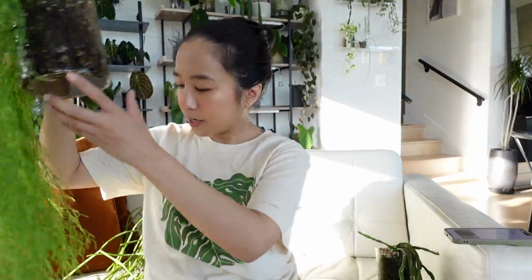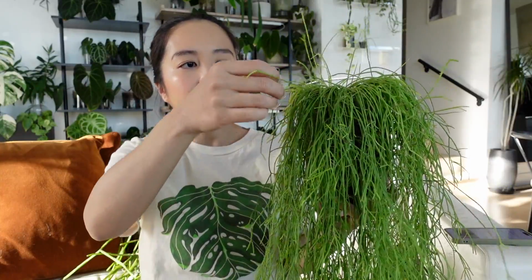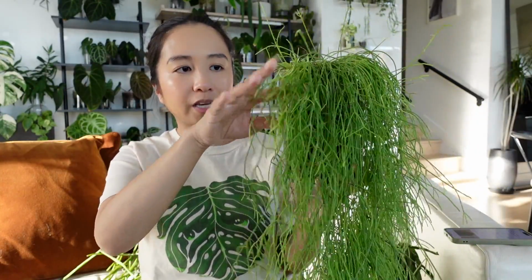Actually, I kind of like the way this is growing right now, you guys, and I don't really feel the need to propagate this one and get it back into the pot. So let's skip this one. But I think I can afford to take some of my capilliformis down. I did chop this recently for Lauren, for one of her customers. But with this one, I'm less likely to take it at a knuckle and just chop it wherever. I rarely spend the time to find the little knuckles. This is one of those exceptions that I would just trim, callus, and then stick the whole thing in.